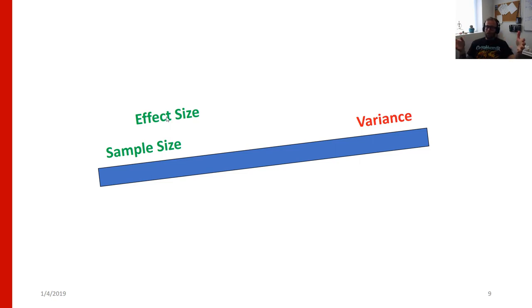Height and weight don't seem to be randomly distributed. They do seem to co-vary. However, there is some variability in that relationship. And not everyone who is taller is necessarily heavier. So we have to balance the effect size against the variability that we observe. And another determinant of that is going to be the sample size. If I want to say, does height tend to vary with weight? And I see that relationship in my sample. If I see that in a sample of two people, that's not particularly meaningful. And intuitively, we don't trust that a whole lot. If I see it in 10, maybe I trust it a bit more. If I see it in 100, maybe I really start to think, you know what, I think there's something to this height weight relationship.